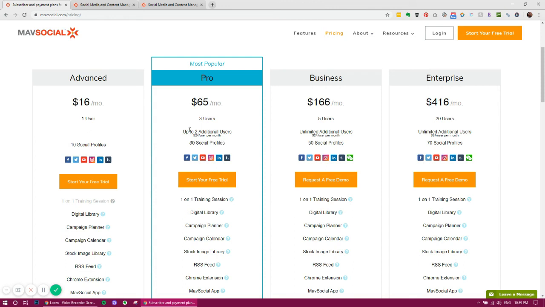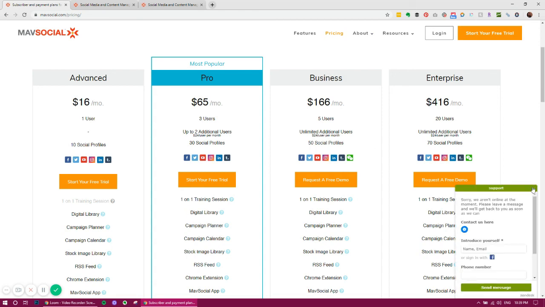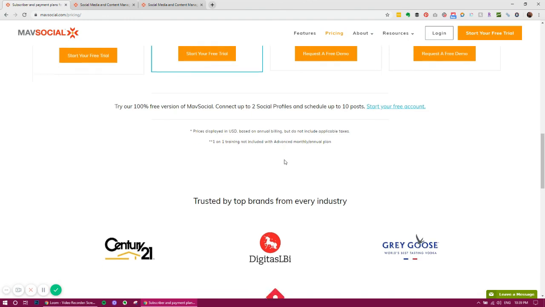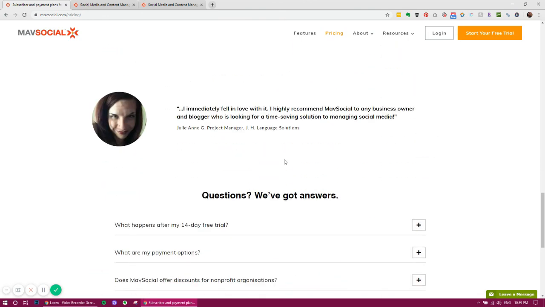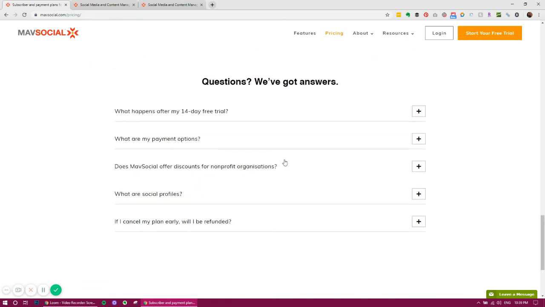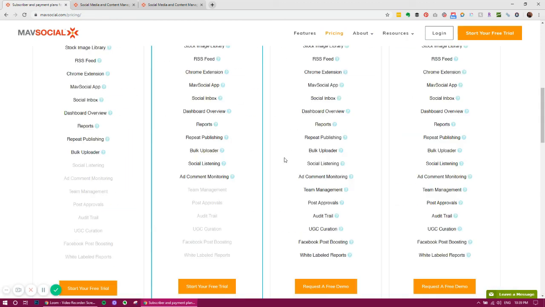You have the option to add up to 2 additional users, and then the price obviously increases. But these prices compared to other ones are actually pretty affordable, and I would be happy with this if I needed a new tool.